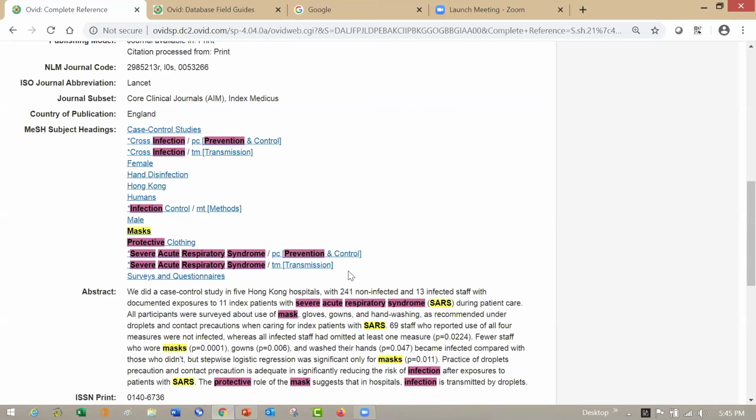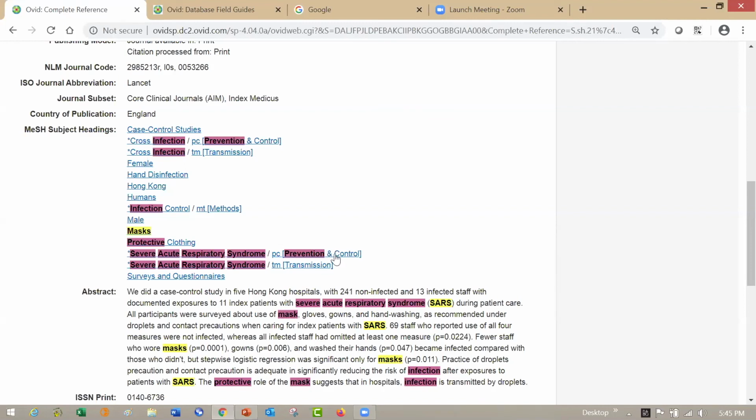What we call these is Medline subject headings, or MeSH subject headings, as they are described here. And if I needed to use any of these to open up further information, I would be able to click these as a link. So by choosing Hong Kong, I might find more information about that location.